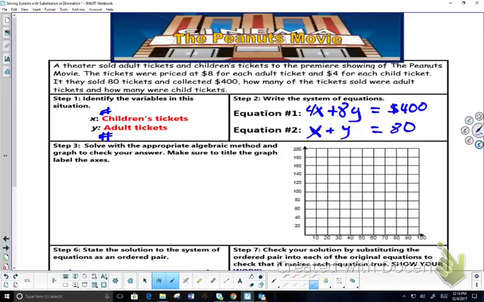Let's do it that way. 5. If I combined all my y's? 9. Neither one of those gave me 0, which means we have to do a little work, right? I need the numbers to be the same and the signs to be opposite. One's got to be positive and one's got to be negative if we're going to somehow end up at 0.